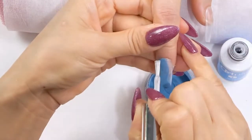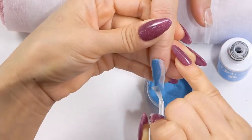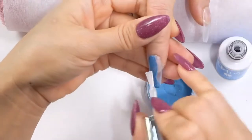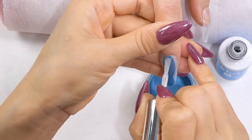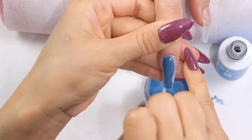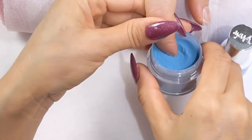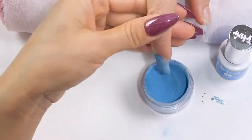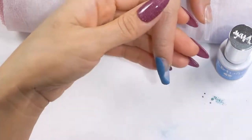We need to do it 2 times for the color powder. Just put your brush at an angle, in an S shape, on half of the nail. You need to keep the brush flat and brush evenly. Here's the important point: then dip into the color powder. Stay for a second and take out. Normally 2 times is enough for our powder. Then use a brush to help brush off.